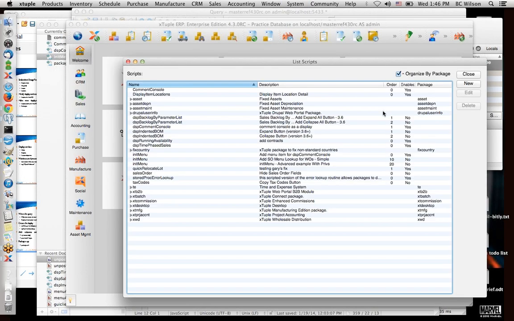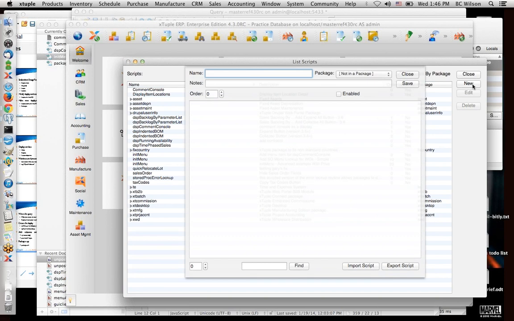Okay, so here's the init menu file. This is the same one that I was just editing that creates this new display. So I've got the init menu file in here in the scripts directory, and I have the display file as well, the script for the display comment console is in here.